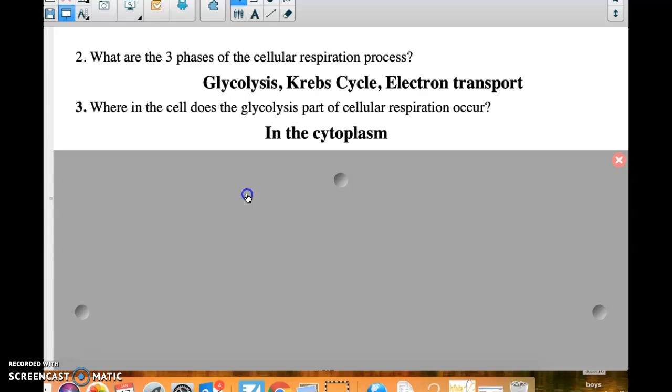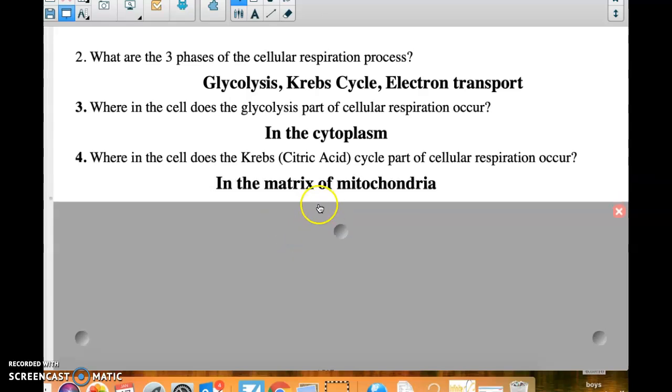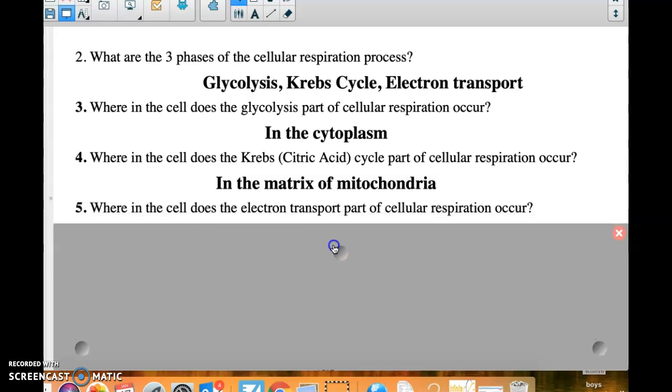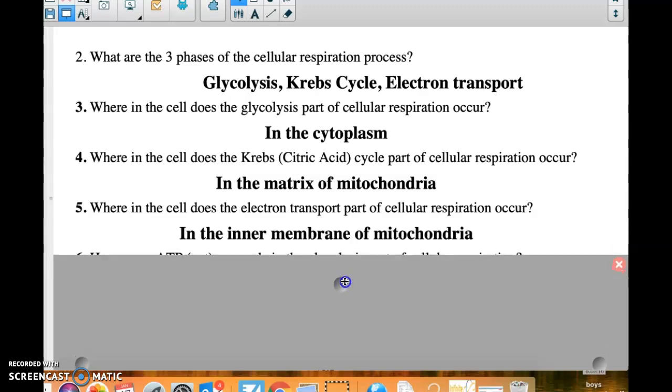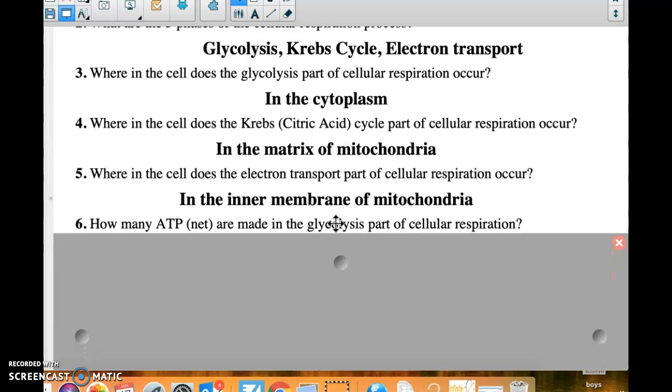So the glycolysis actually takes place in the cytoplasm right next to the mitochondria. It actually isn't in the mitochondria yet. The Krebs cycle will take place in the matrix of the mitochondria, which is that fluidy part of the organelle in the space, and then the electron transport chain during cellular respiration takes place in the membrane. It's very, very similar to the electron transport chain in the photosynthesis light-dependent stage, having that ATP synthase molecule.